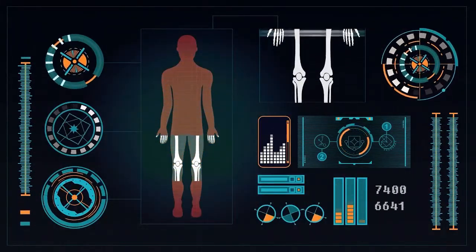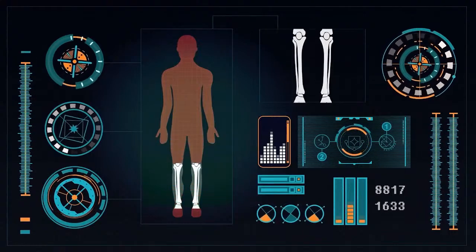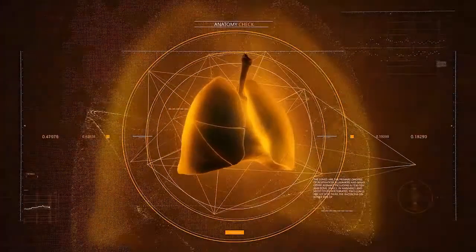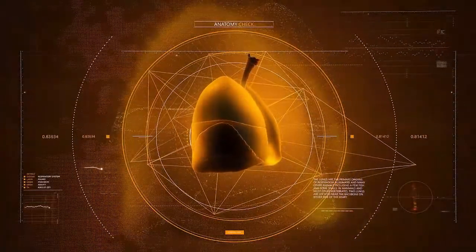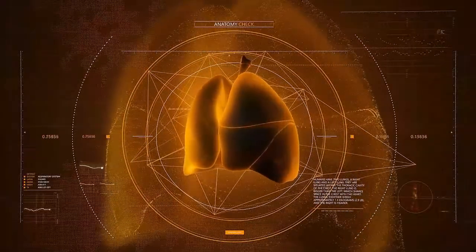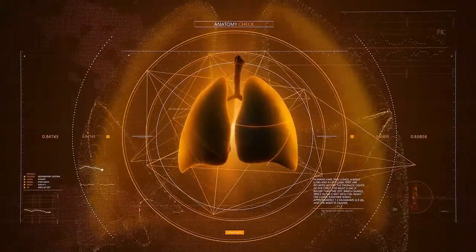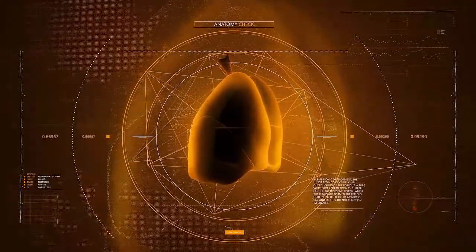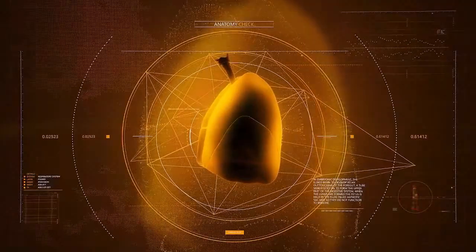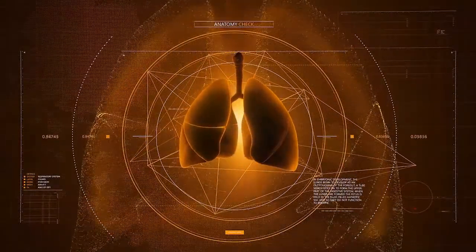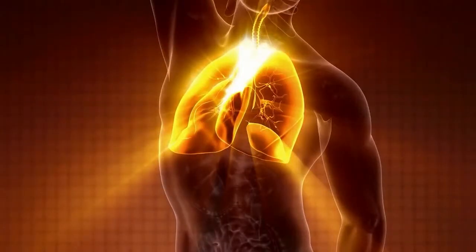The pharynx is lined with a mucous membrane that helps to moisten and protect the tissues. It contains several small muscles that help to move food and liquids from the mouth to the esophagus and to prevent them from entering the respiratory system. The pharynx also contains the tonsils, which are small, round masses of lymphoid tissue that help to defend the body against infection. The pharynx also plays a role in speech, as the sound waves that are produced pass through it on their way out of the body.